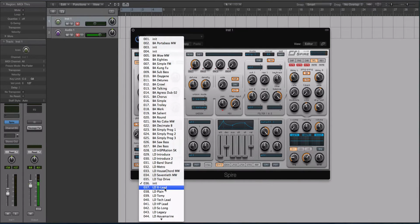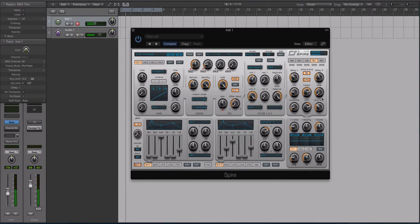So if we look at how it works with certain leads, so that's ping pong off. You typically won't see a lot of the modulator and the rate up for leads and pads and musical sounds, because it can become kind of a crazy effect.